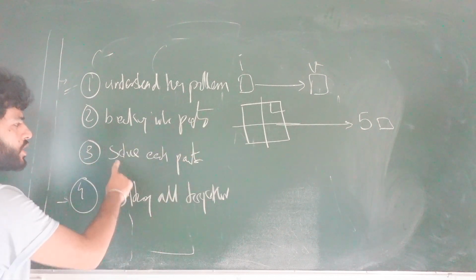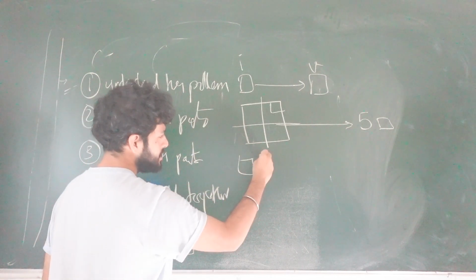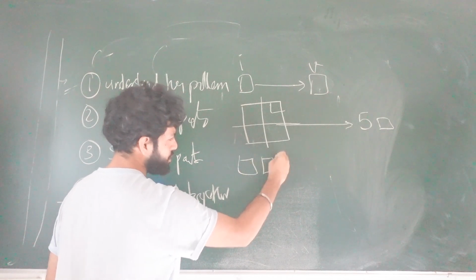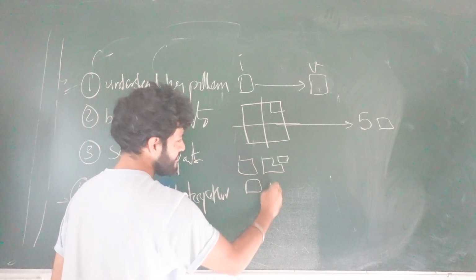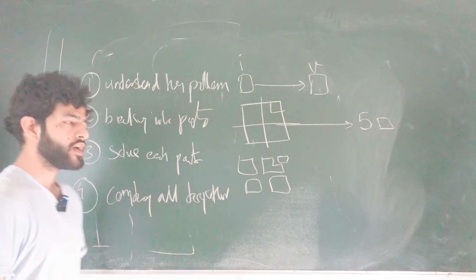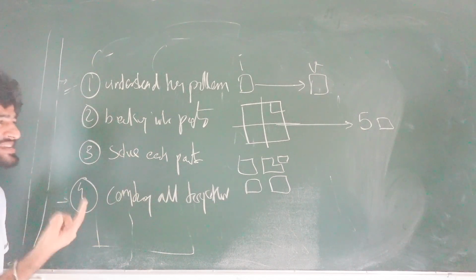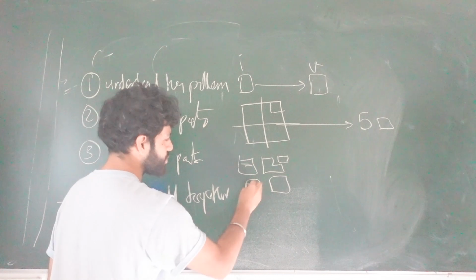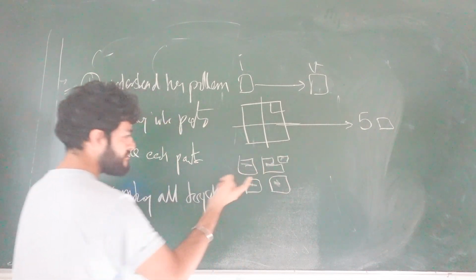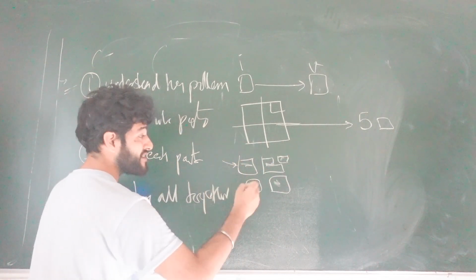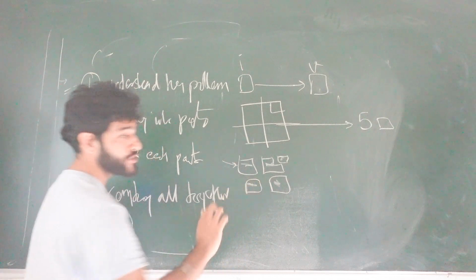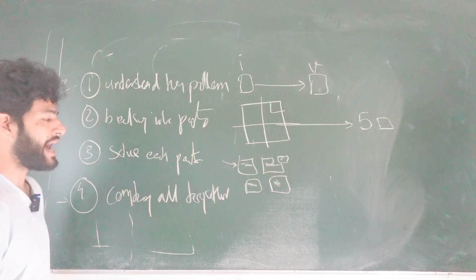Once we do that, we are having 1, 2, 3, 4, and 5. Like we are having 5 blocks that we can treat as one independent entity and solve that, like 1 and 2 and 3 and 4 and 5. So if any problem occurs in this one, it won't affect this or this or this or this. So it's going to be independent entity as a whole.